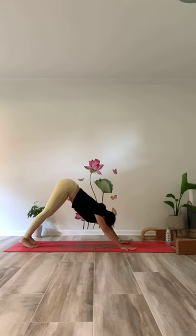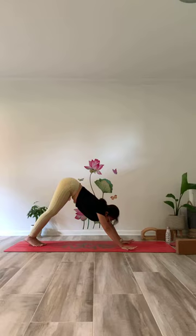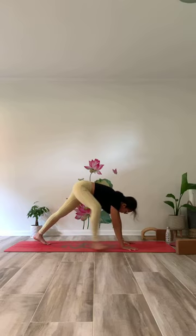Breathing in and breathing out. And from here, we're going to find a squat position. You have the option to hop your feet, land soft outside the hands. If you don't like to hop, you just step and step. Do five reps. So you hop back, and then do it again.